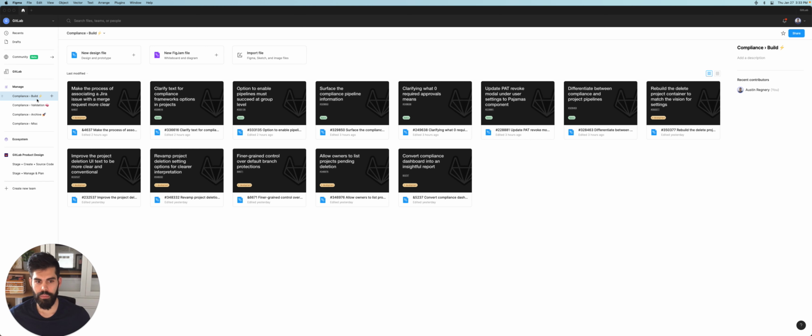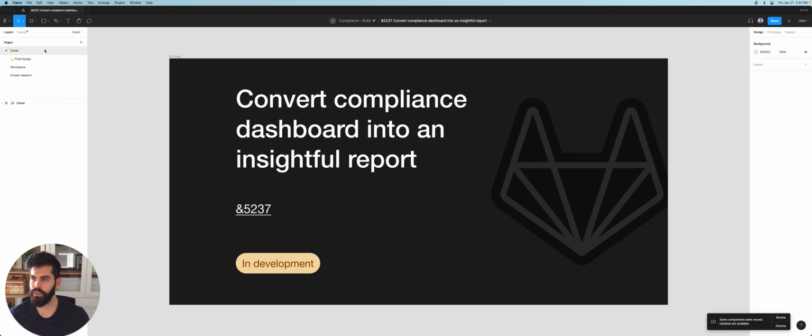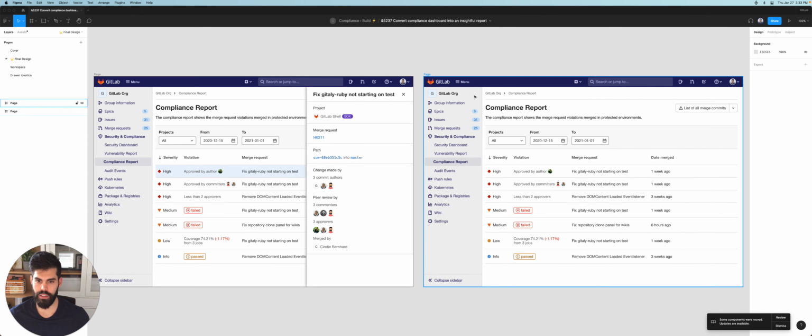You can just peruse how that all works, how things are set up. Generally speaking, I'll just open up one of these. We'll open up the big one that's being developed right now. We're converting that dashboard over into a report. Generally there's a cover page. Then I have a final design that I used just to export some mock-ups. I wouldn't be surprised if something starts breaking, because this was designed a while ago, and as you update components in Figma, it'll probably break some things.